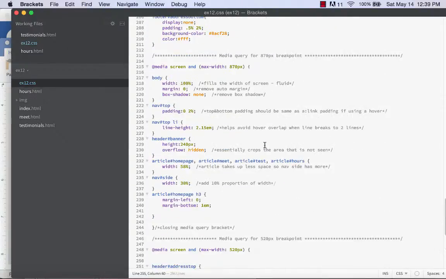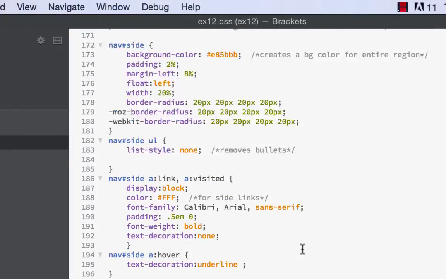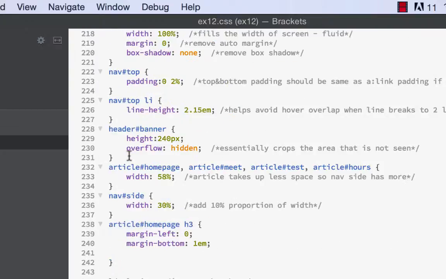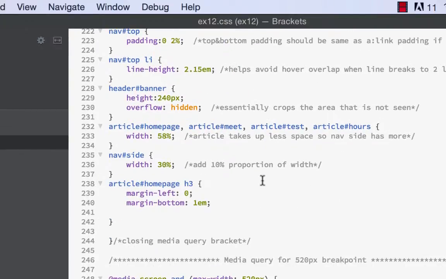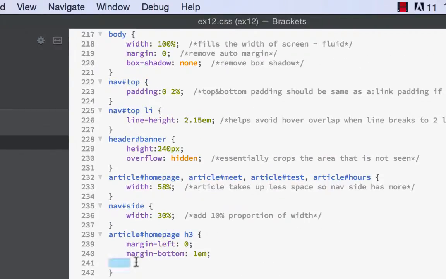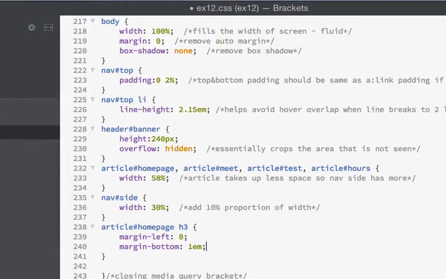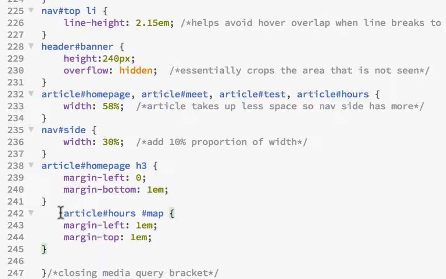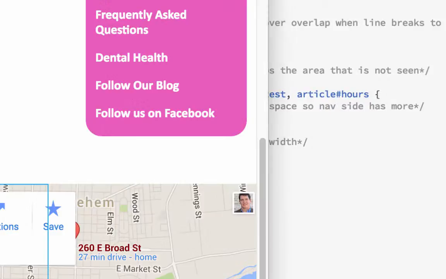And what I'm going to do is copy, I'll look for my article map, and I'll copy that because we may adjust that a little bit. And I'm going to put that in my first media query, and I'll put it at the bottom here. The extra space in here I'll get rid of. And I'll paste a new media query style in here. And this is for my 870. And what I want to do here for article map is, well, let's see what we want to do here.